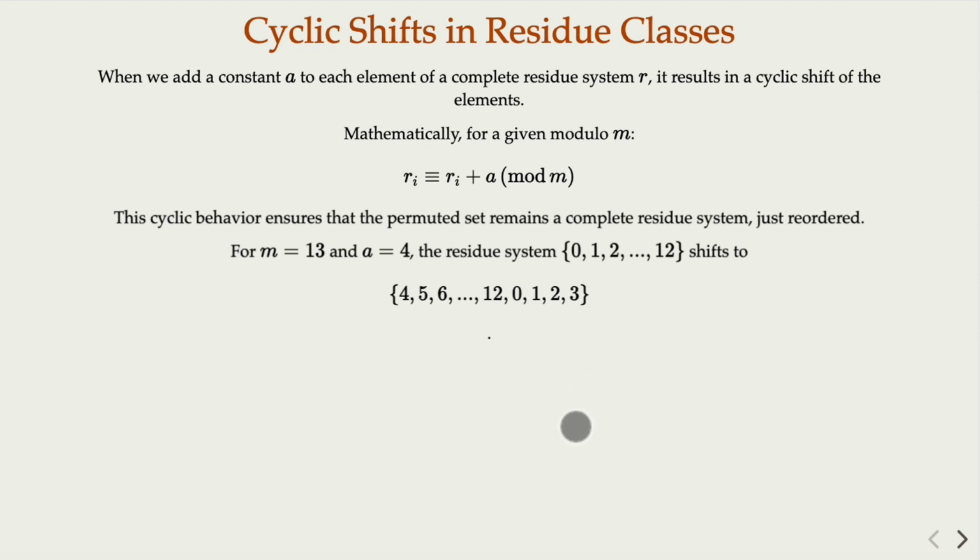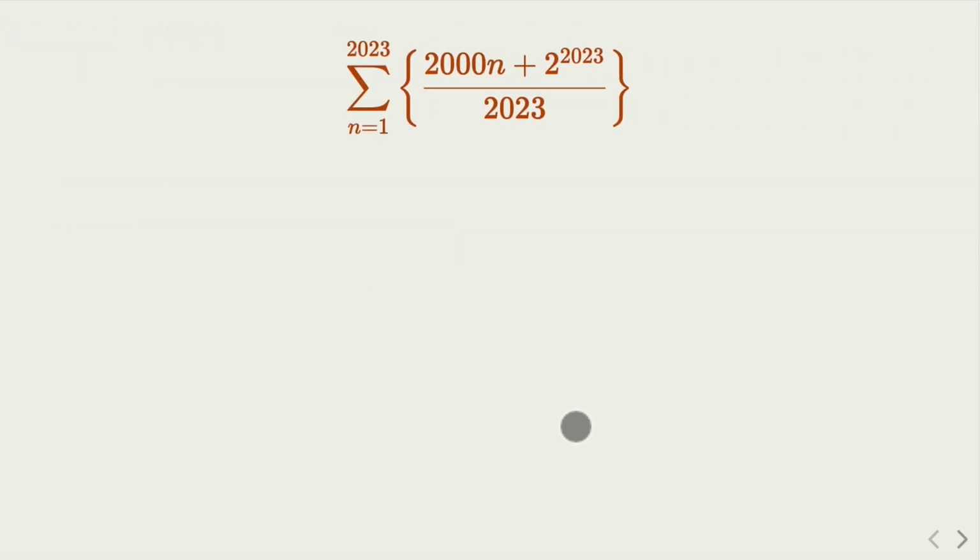With these simple properties, we can solve this seemingly complex expression here. This is the integer 2023 at the bottom here. So for the fraction, we can ignore the integer part, this is a positive number. That's a huge number here. And so the remainder is what matters. And the remainder, of course, is going to be from 0, 1, 2, up to 2022, right? Now, for the summation, n happens to have 2023 numbers here, right? From 1 to 2023.